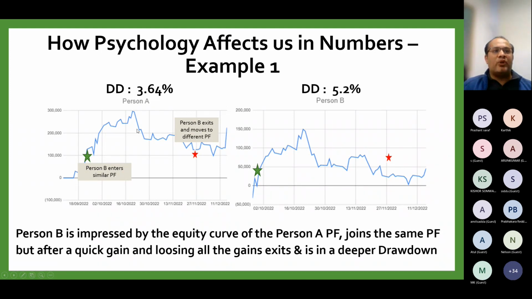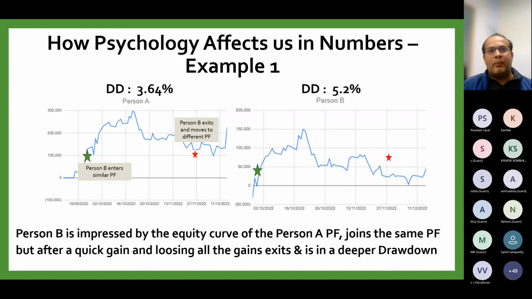Now, this portfolio was very attractive to person B. Although he started with another portfolio, once he was in drawdown, for a single day of drawdown, he said, I want to move to this portfolio. It looks very interesting. So this is the point of time when both of them had a similar portfolio. Now, they entered at the same time. And while this person stayed in the portfolio, they got a vertical rise from 1 lakh to 3 lakh rupees of profit. Then there was a steep fall that you can see here. And in almost 2 months, the portfolio was back to where it was.